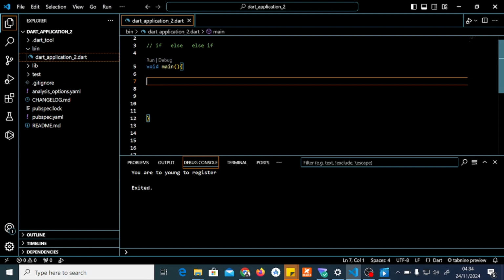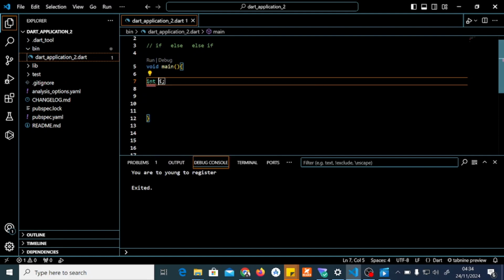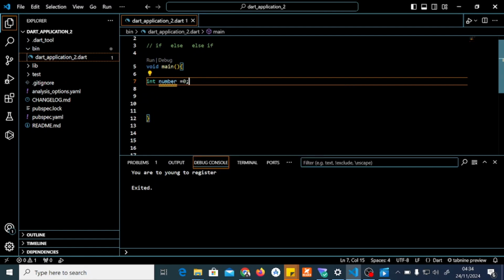So here, if else only checks two conditions. But what if we want to check many conditions? For example, let us say int number is equal to, okay, let me take the suggestion, 0. Int number is equal to 0.